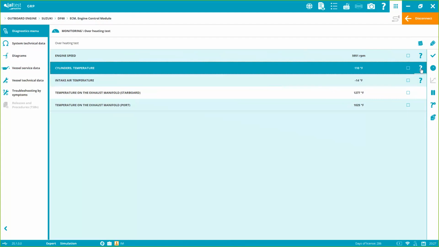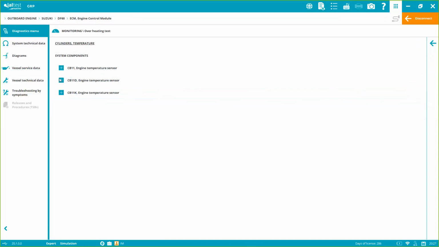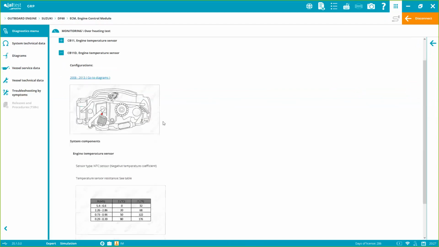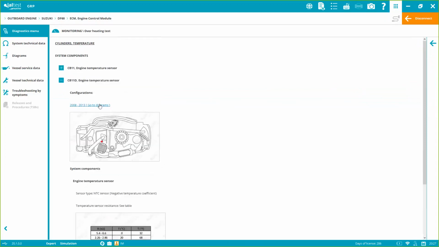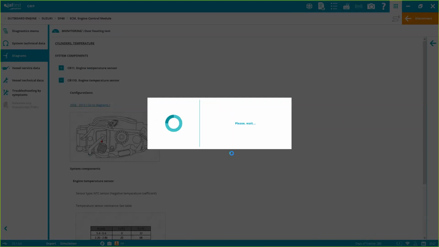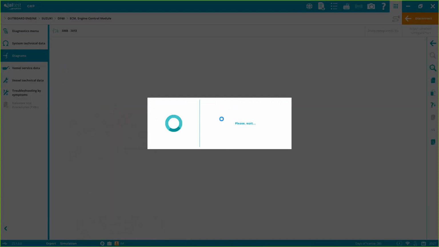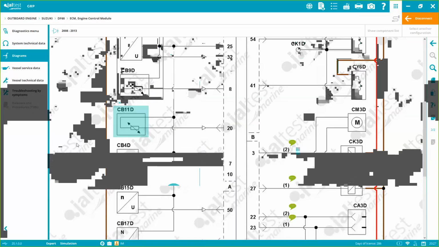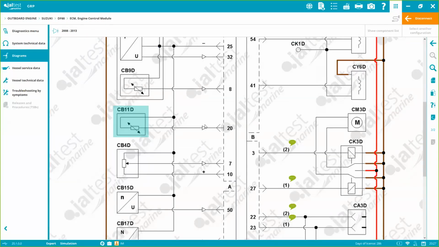So again, I can click here into the question mark. Okay. And I will see my information, location of the sensor, operational values. I can click here and it will take me directly to the diagrams. I will know how it's connected to DC, and so I can check the sensor or the wiring. So everything is in the same software. No need to check in other places like YouTube or PDFs. Everything is going to be in the same software. You can then print it and give it to your customer.